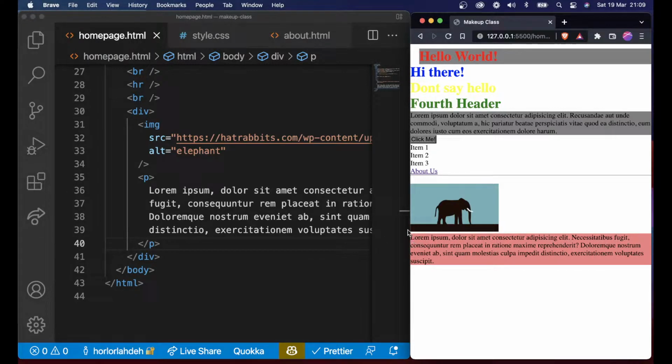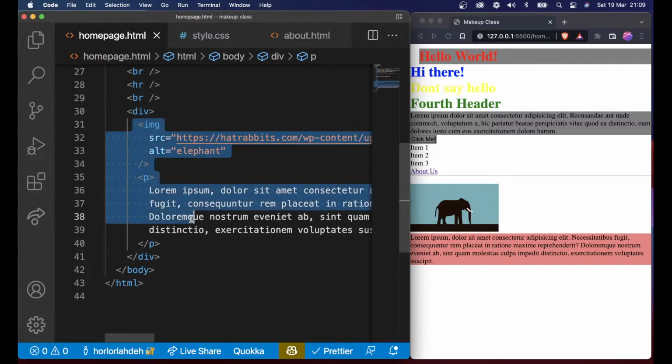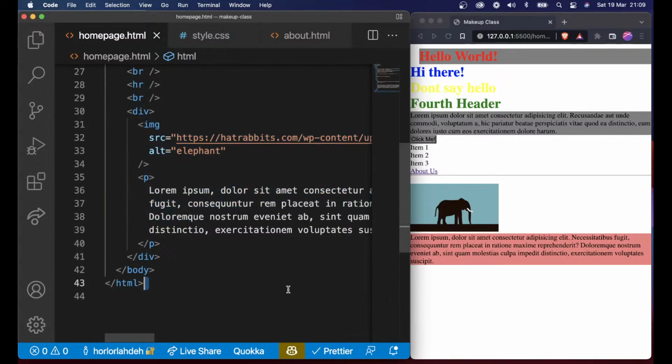It arranges or indents the code for me. Instead of me having to use tab to shift things in and out, once I press Ctrl S, it just indents it for me. You get it? So that's the idea.